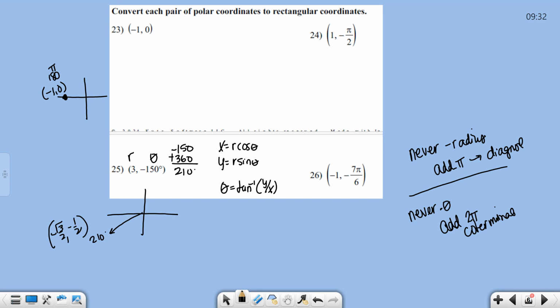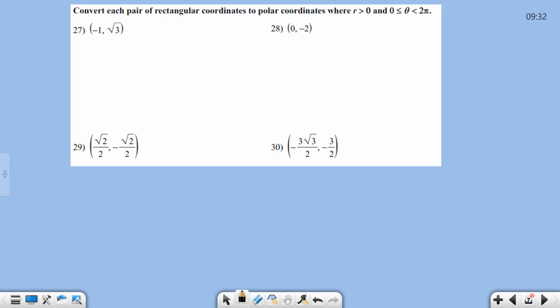So we're using all that same stuff. Use that information to get these. These are really pretty easy. I'm going to let you guys practice those and see how you do with them. If you can make sense of it without having to really do the work and kind of visualize where it is on the unit circle, it saves a lot of time.